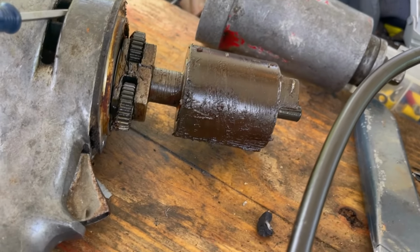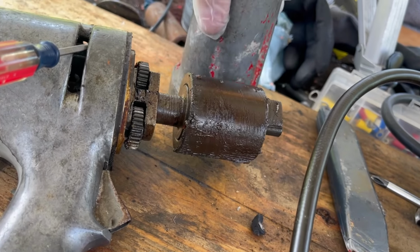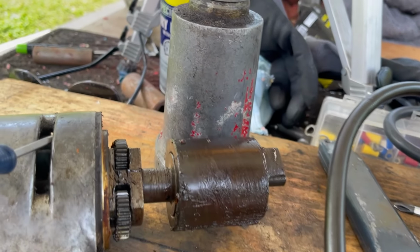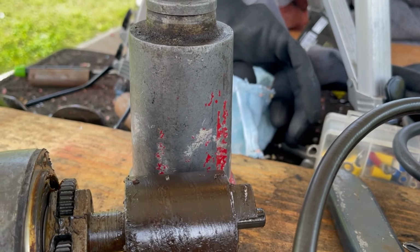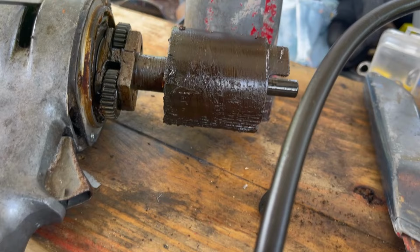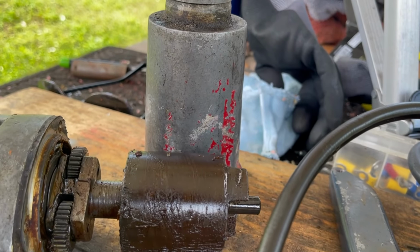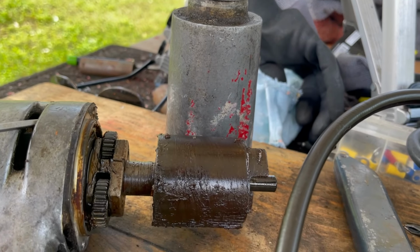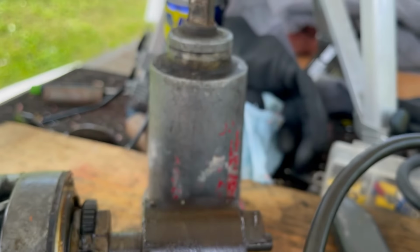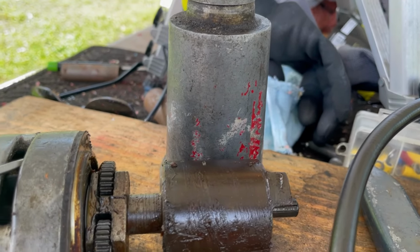I suppose it would be easier to paint this thing just as it is, right like that. Just clean it up, mask this portion of it off, and paint it. That, of course, stops me from putting it back together. But geez, that would save a lot of time, wouldn't it? Let's do that. Let's clean this thing up and then paint it.